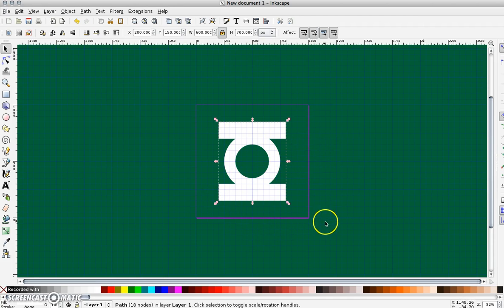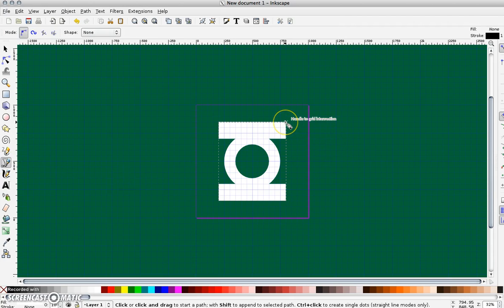Now what I want to create is that flat design effect, which is very trendy at the moment. So the way I'm going to do that is use my Bezier curves tool. And all I'm going to do is try and find as close to a right angle as possible. And as I can see, the squares are fairly big, so I can determine what's 45 degrees. So I'm going 4 across and 4 down.